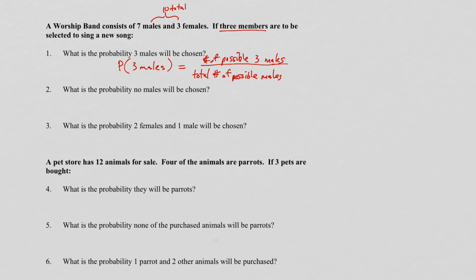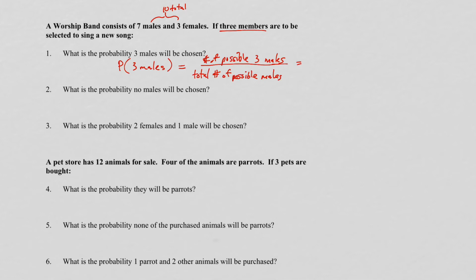So here's the weird part. In the previous section, we multiplied 2 combinations. Let me give you a little preview. In this section, we're going to be dividing. We're going to be dividing 2 combinations.